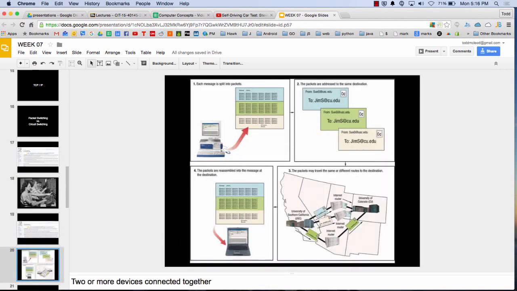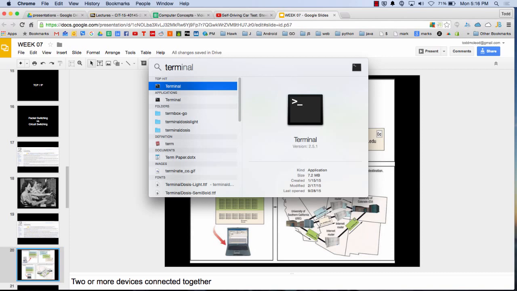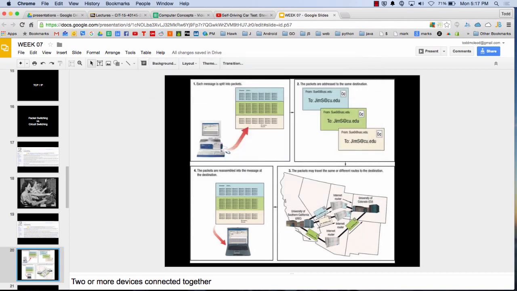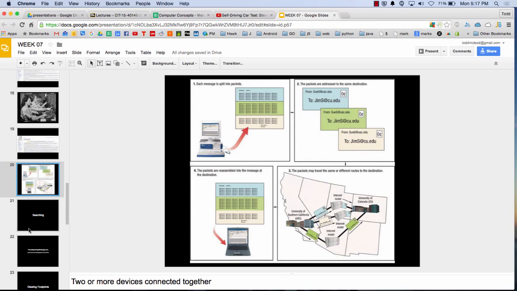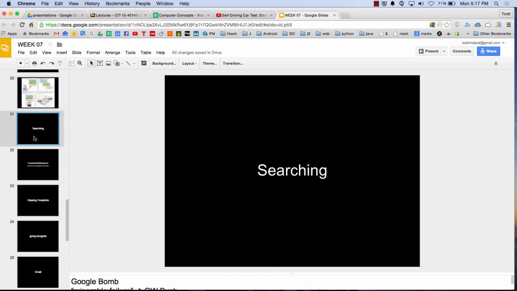How do you open that window, sir? Which window? You go to Spotlight, which you can access right here, or Command Spacebar on the Mac opens this, and then you type in whatever you want to open. It's like the search thing in Windows. Is it in Windows too? Windows has the start button and then the little search box. So Command Spacebar doesn't work in Windows. There's probably some shortcut for it in Windows. I don't know it.